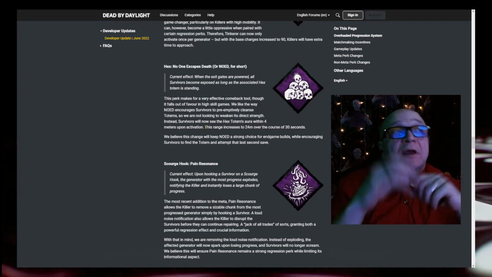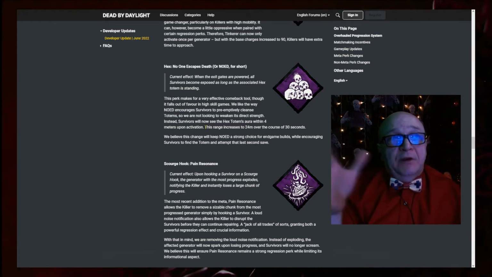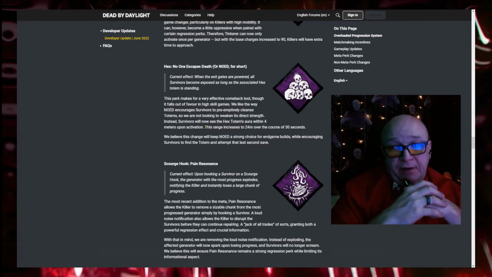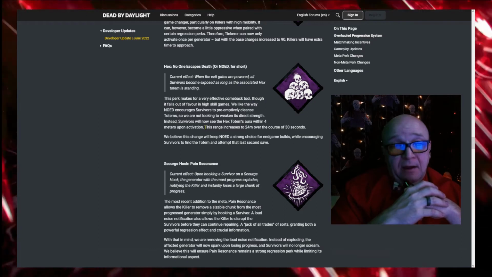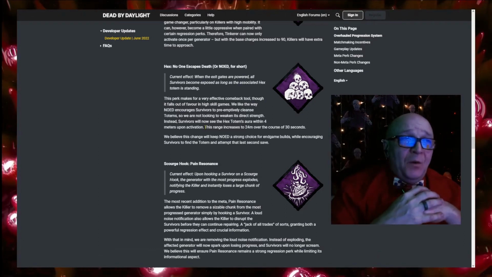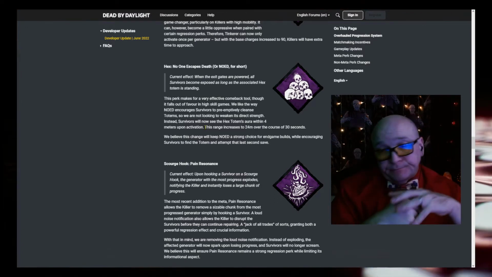But this range grows. So the longer it goes on, the range will increase to 24 meters over the course of 30 seconds, giving survivors an excellent chance to get the totem, break it, and perhaps escape with their lives. I'm not a fan of Noed, and I don't use Noed.